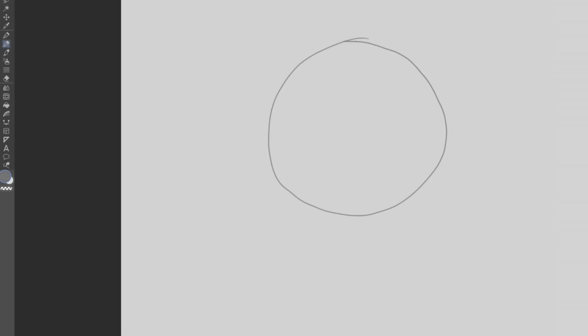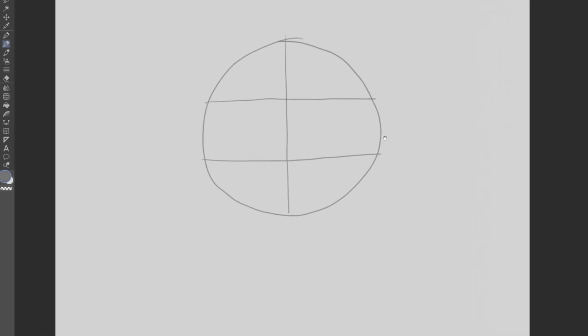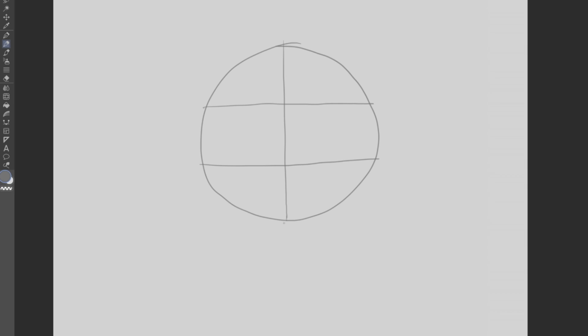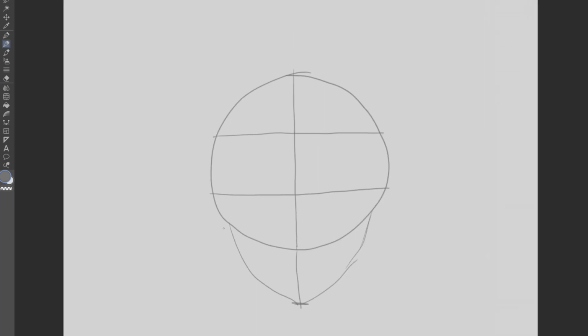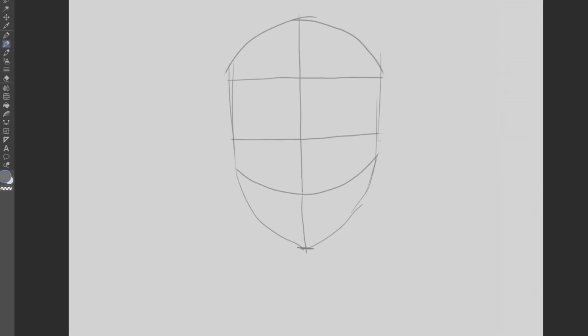Without further ado, here's how I draw faces. What I like to do is draw a circle, and then I break it up into thirds, and then I add the chin underneath, which adds a fourth section of equal amount, and then I draw the chin shape in there, attaching it there. It does not go to the very edge of the circle, typically, and I end up slicing off the edge of the sphere, right where the chin and jaw meet.